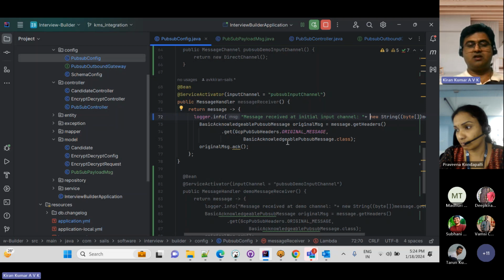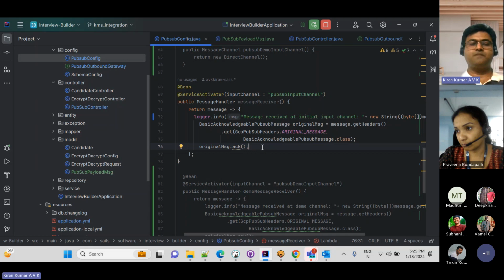So this is the basic acknowledgeable PubSub message, the actual message that will be sent. On that message we are sending acknowledgement. If we send a proper acknowledgement, then the PubSub server registers that this is delivered and should not be sent the next time.